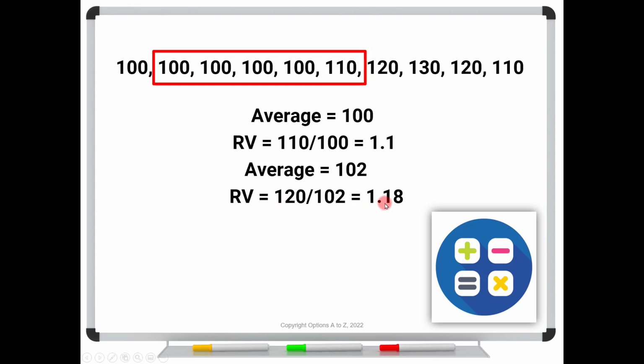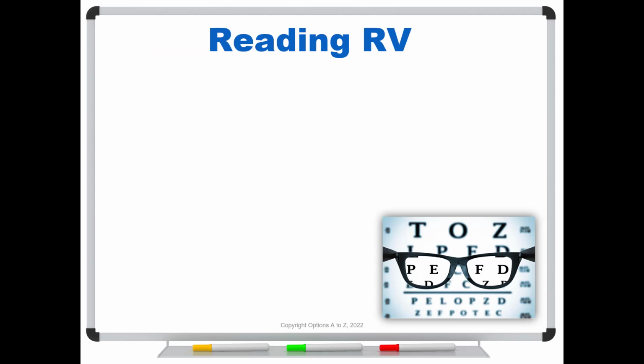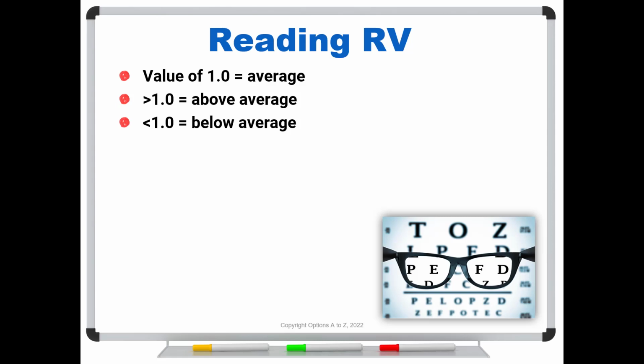And again, that just means that today's volume bar is 1.18 times bigger, or 18% bigger, than the average over the past 5 days. So now that you know how it's constructed and interpreted, how do we read it? Well, obviously a value of 1.0 means that it's average. So if today's relative value is 1.0, it just means that today's volume bar is exactly the average of the look-back period. That's why it's coming out to be 1.0. If it's greater than 1.0, then today's volume bar is something above average. And if today's RV, or relative volume, is below 1, then it's below average.